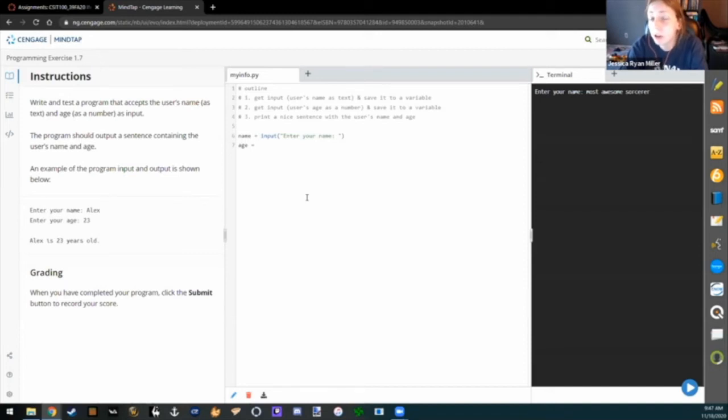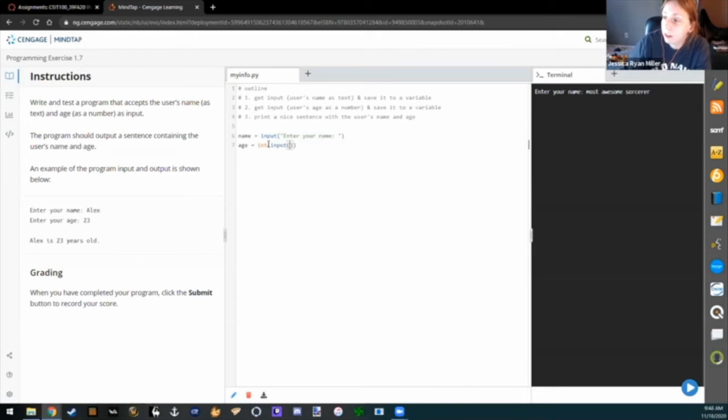Now, in order to do this, we need to tell Python, hey, make sure this number is an integer, and make sure this input is an integer. So we're going to use int. And then from here, we can kind of carry through the rest of our stuff. So we said, okay, it's going to be an integer. Then we're going to do the same thing we did up here. So input, because we want to get something from the user. We want to get information.